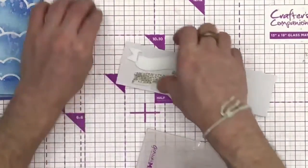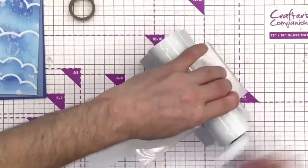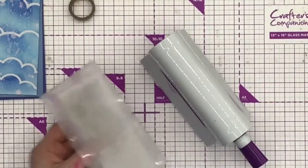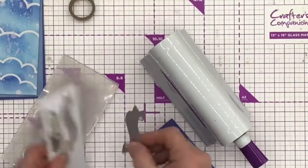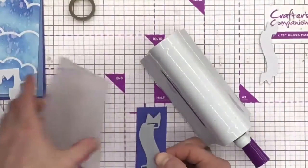If you don't have the mini, you've only got the G2, then you can just do the pause and reverse feature. So we're going to run that one through, and that's what I needed to do. Have I got enough deep blue there? Oh, look at that. That was meant to be. That was meant to be.